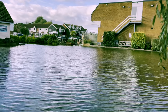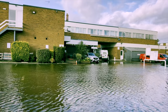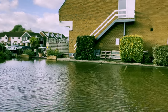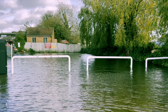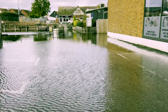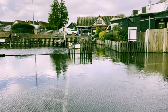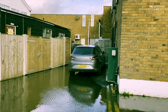Whoa! This is really warm. Yeah, well, you can see, it's above my knees and just off my waist in a car park. Can hardly walk. Just coming straight over there on the edges and straight through. See the tide pushing in over the sides there, and that's going to keep coming in for the next 4 hours, which is going to make this pretty deep. So that car's probably trapped where I was parked there.